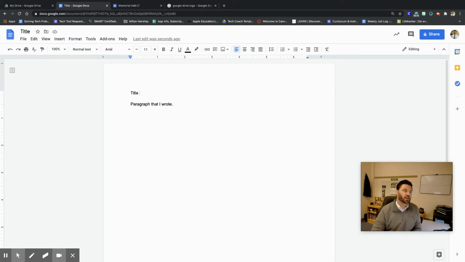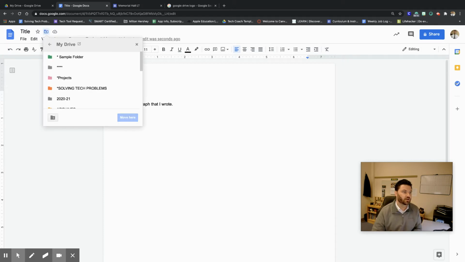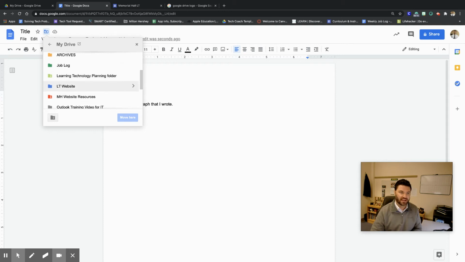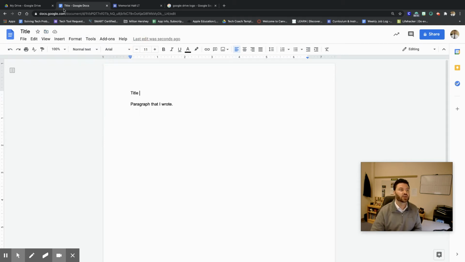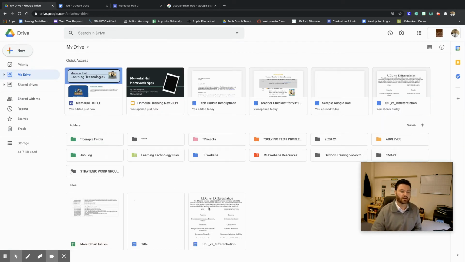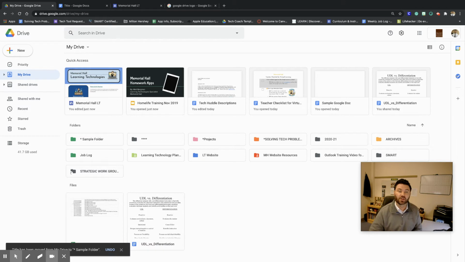Now, you can change this to whatever it is that you want, but at least that gets you started. Okay, the other thing too is that you can put this in your Google Drive in any folder you want. So if you click right here, you're going to notice that you have your Google Drive and you could move it to any folders that you've created. So that's just another way of organizing things. You can also go to your Google Drive through MHS and click right here and move this into whatever folder it is that you want to throw it in.